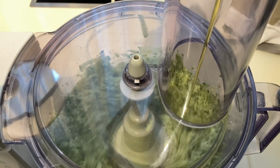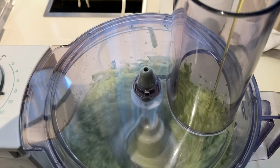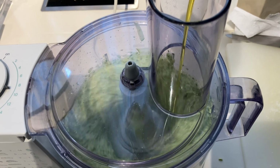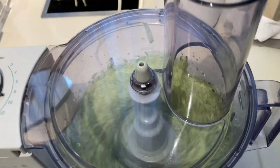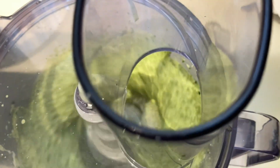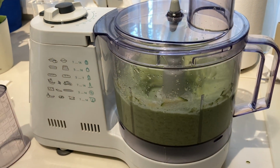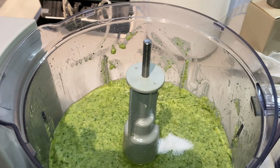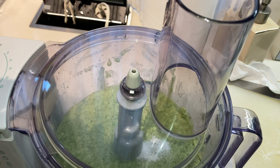Now, let's process the mixture while slowly pouring the remaining oil. Finally, add some salt according to your taste. And keep mixing until the mixture becomes creamy.